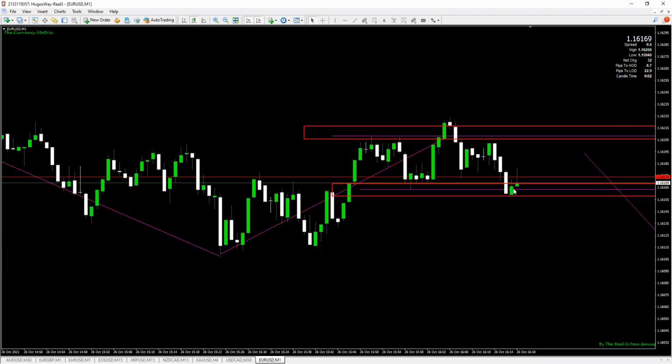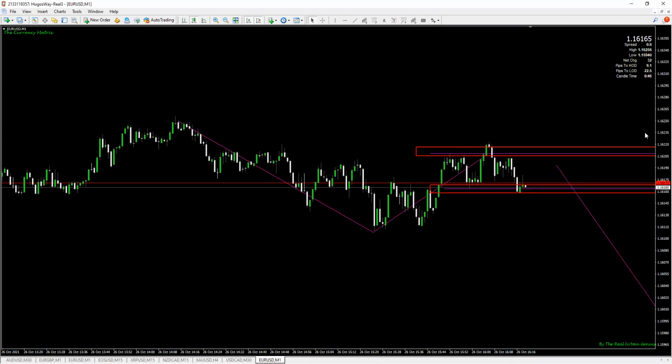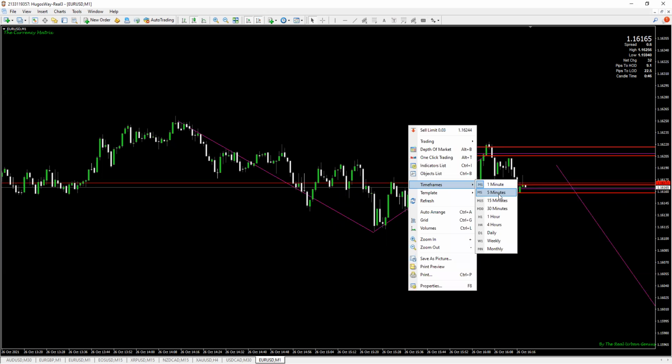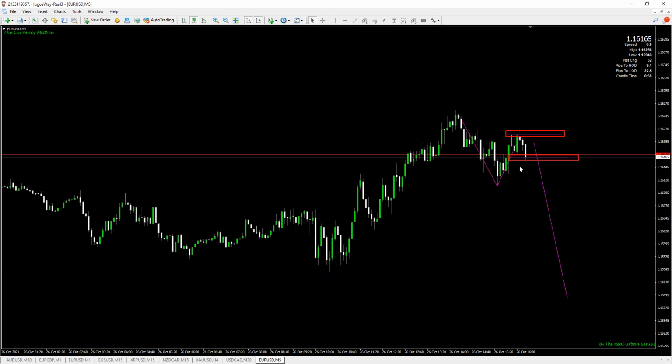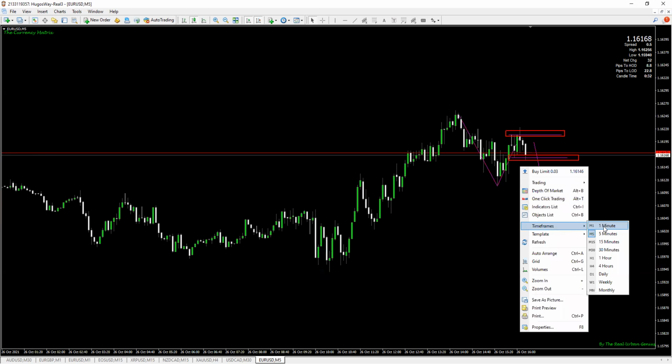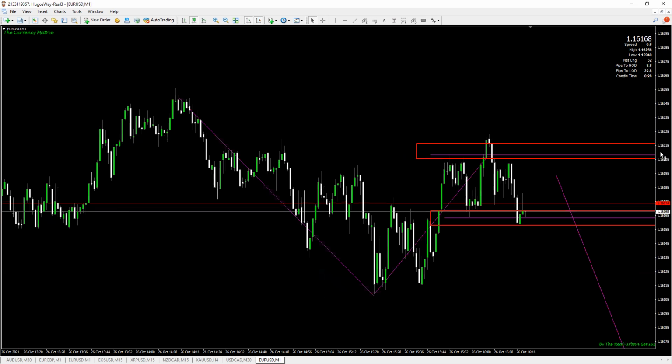Here we have a downtrend, small bearish candle, another bearish candle, trend still down. Trend still down right in here. So that should push this 5-minute through there, and we should continue down for really the rest of the day. Now that we've sealed off the high of the day and the high of the week.